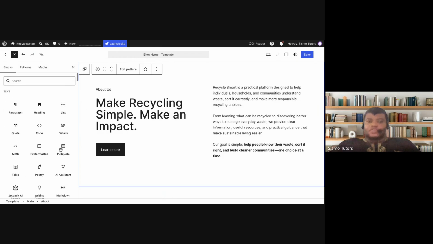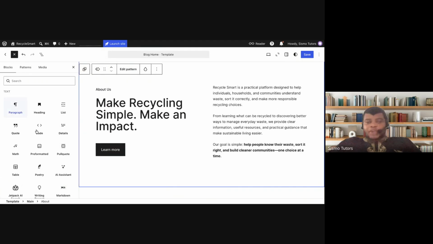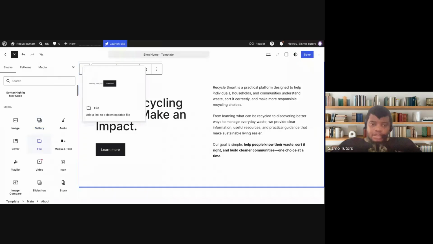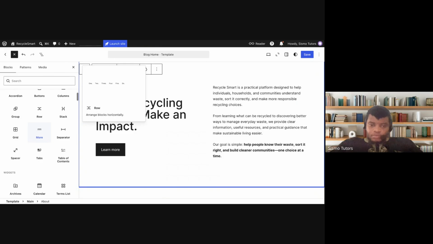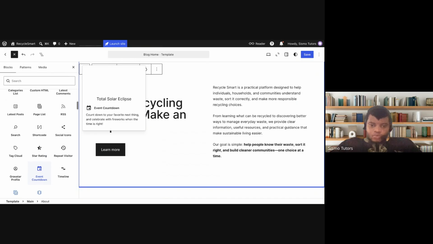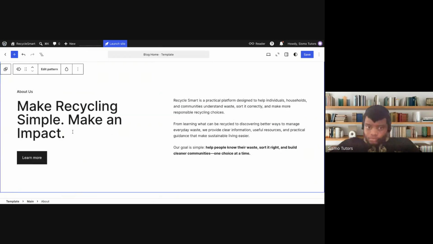When you click on this plus icon, instead of going to patterns, you scroll on this page. I'm looking for column. Normally when you are on this page, okay, yes, this is it.